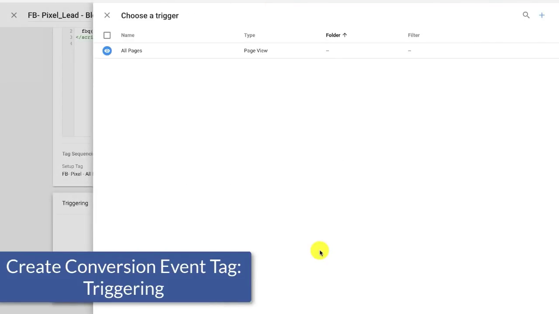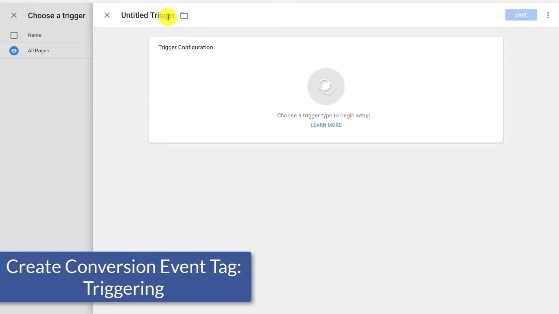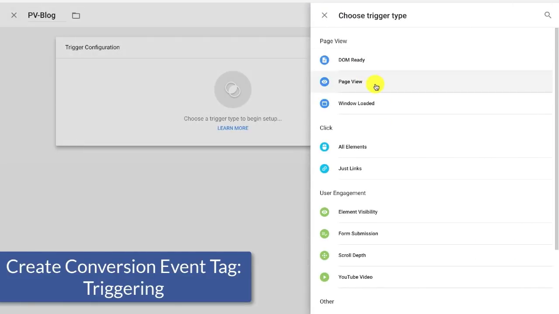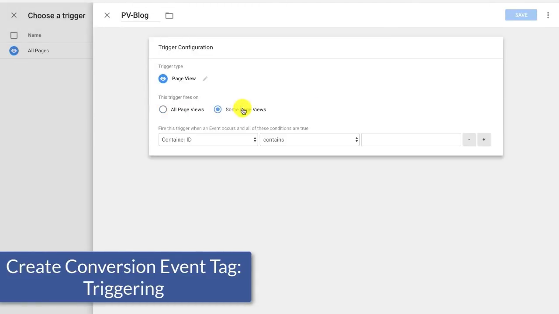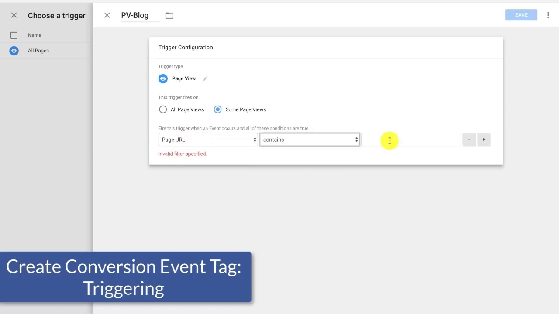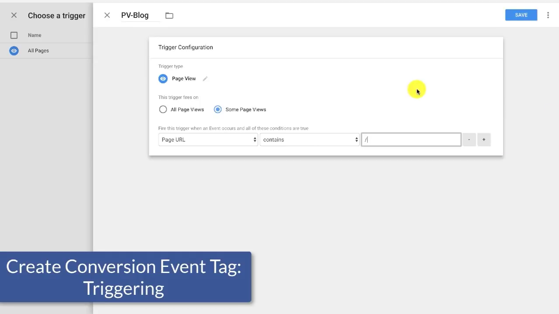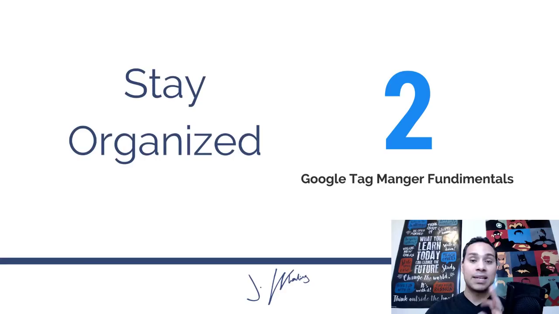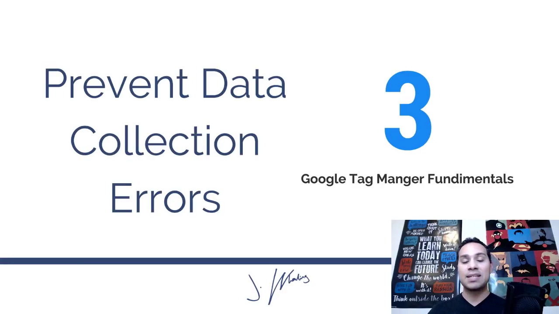And what's really great as well is it can allow you to quickly create new what are called triggers and events. So you can create a trigger or an event for a particular action that happens on your website and then apply it to multiple tags and multiple codes. So it will fire the Facebook pixel, the AdWords, or the analytics all at the same time, and you only had to set up one trigger as opposed to doing it with each platform individually. And that leads me into number 3, and that is it dramatically cuts down on the number of errors.